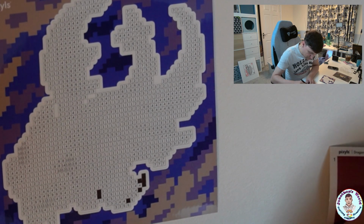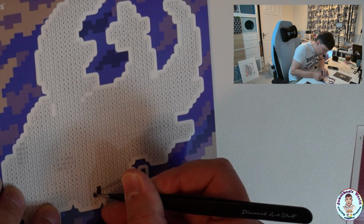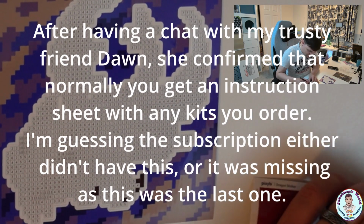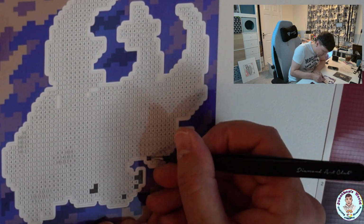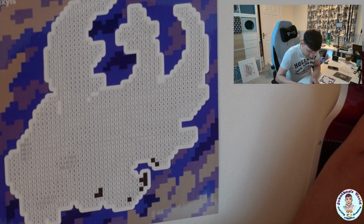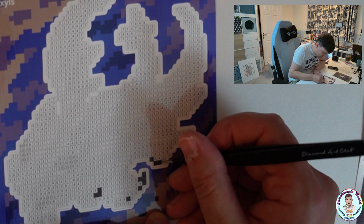I did just have a little read of the website. I'm trying to find anything about whether you needed to peel anything off this canvas, but I couldn't find anything, so I'm guessing that means you don't. So far I'm still getting used to picking up these stickers and placing them, and obviously there's no multi-placing in this craft, so it's single placing only.